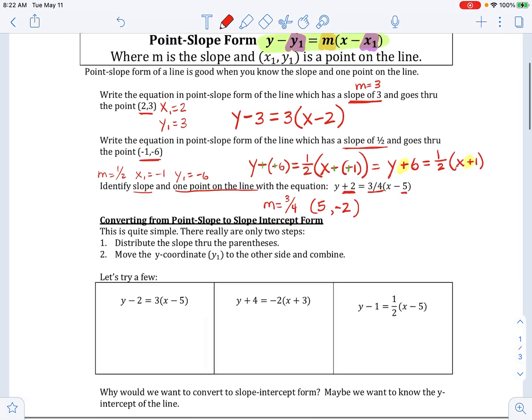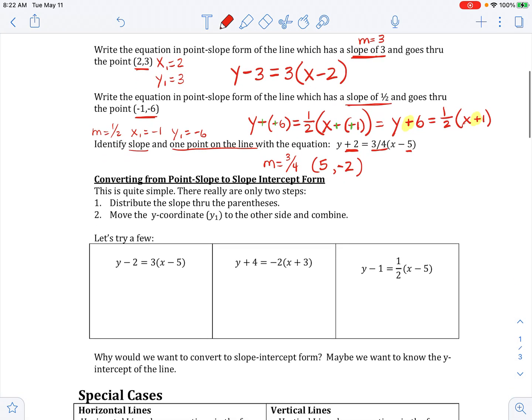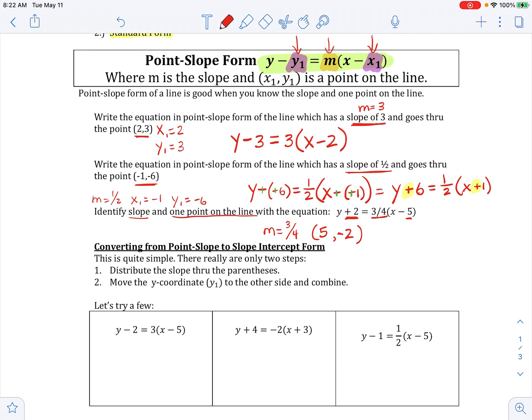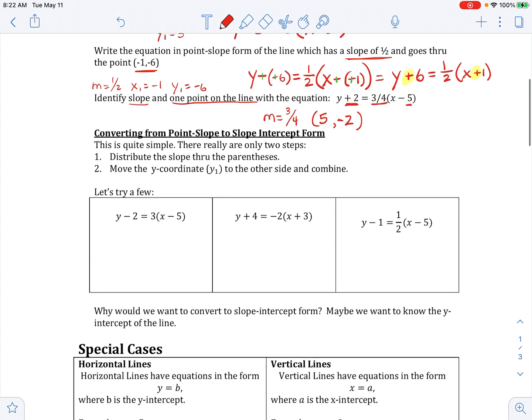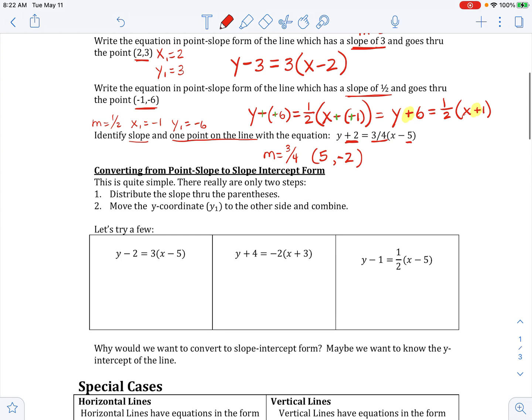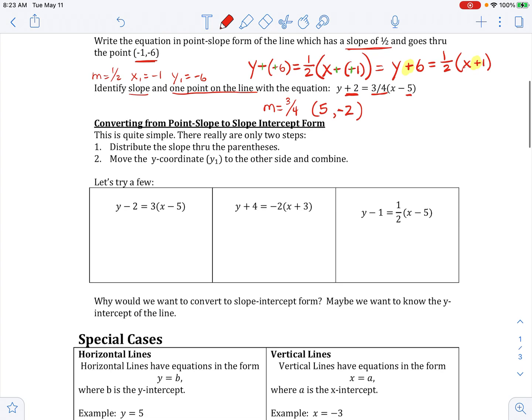So that's writing an equation in point-slope form. It's simple though. Remember the point-slope form tells us one point and the slope, but it doesn't necessarily give us the same information as the slope-intercept form. For example, what if we were given an equation of a line in point-slope form and we were asked, hey, what's the y-intercept of that line? Well, remember that's b, right? So we need to convert it to y equals mx plus b form.